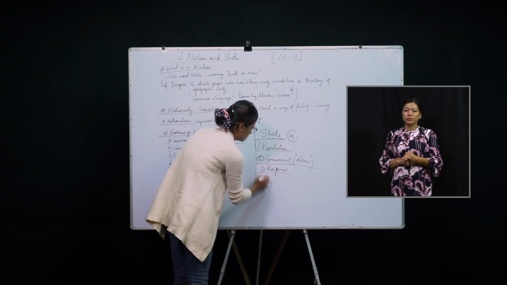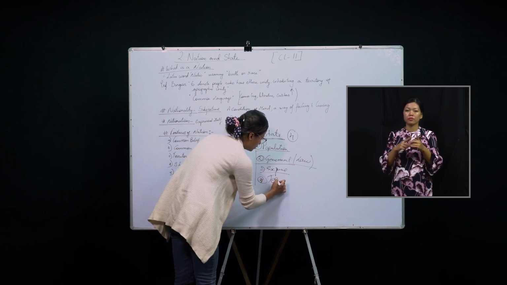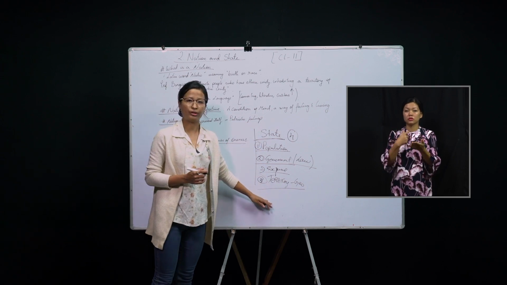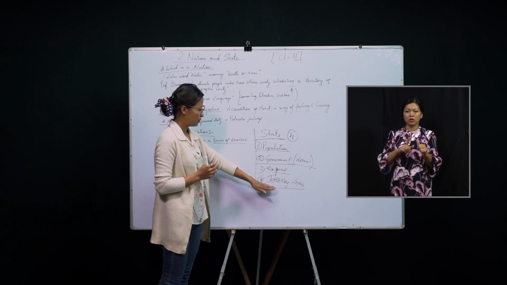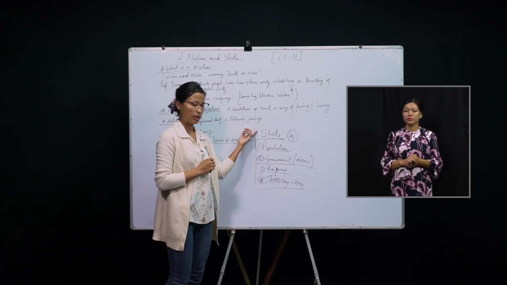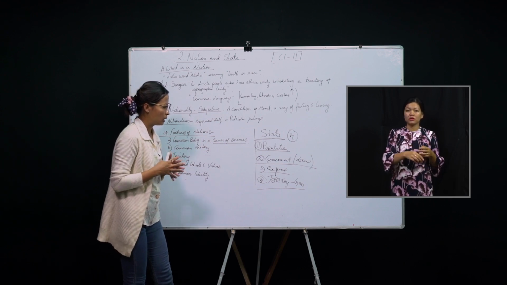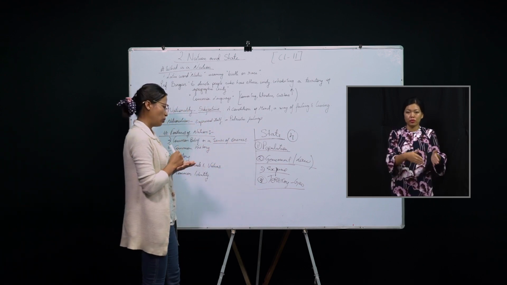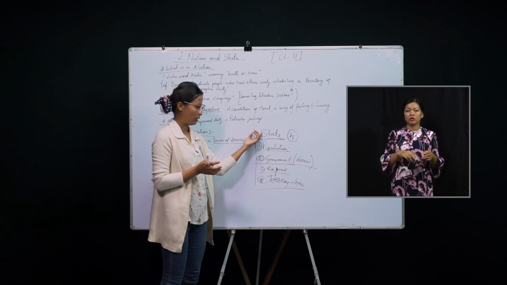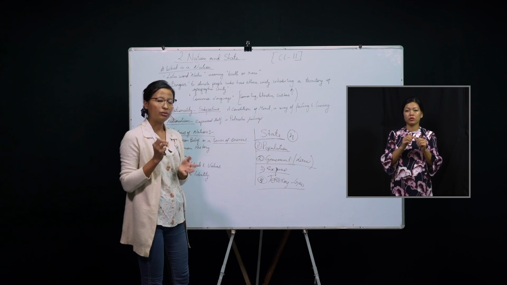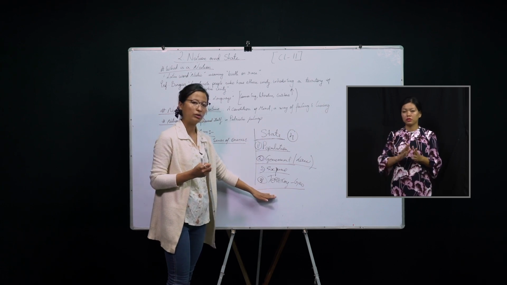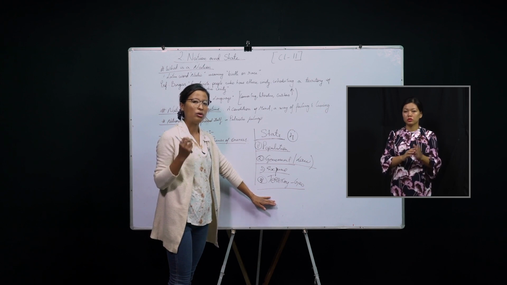Now the third point is territory, or we can say geographical. A state needs to have a fixed territory. A territory is talking about the land and the airspace that is coming under the territory of that state. Territory is talking about land, the rivers, as well as mountain ranges that also form a natural barrier or a defense for the state. If that territory is rich in mineral resources, it will enhance the economy of that state. So territory is really important because it defines the economy as well as the political system of that state.